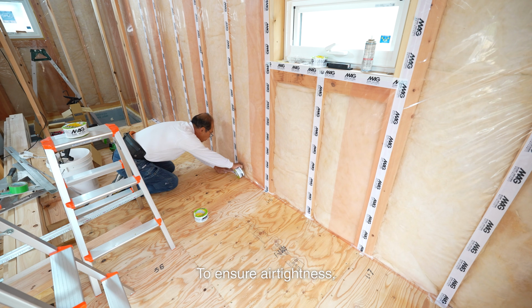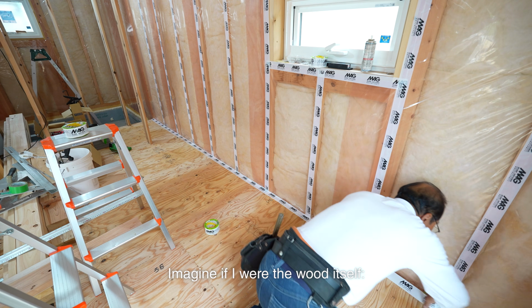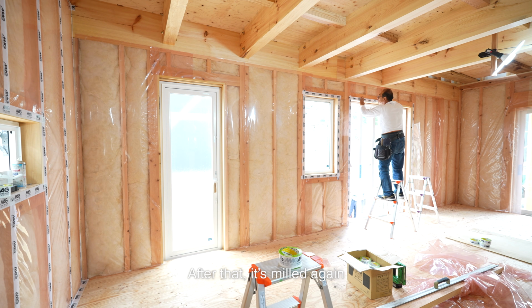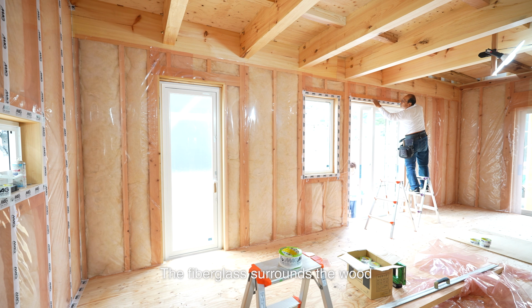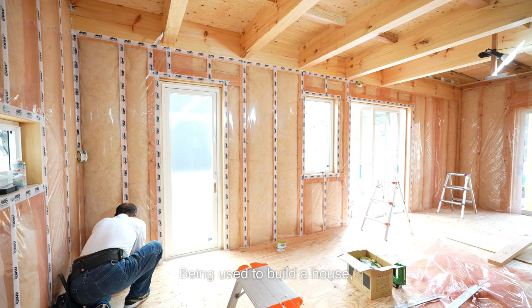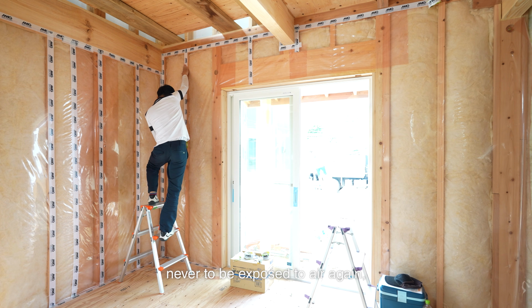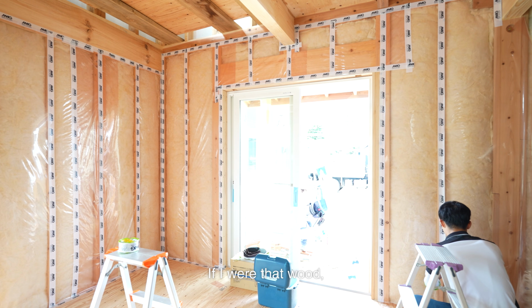To ensure airtightness, I firmly attach tape where the walls meet the floor. Imagine if I were the wood itself, cut down in the mountains, milled and dried for 3 or 4 years. After that, it's milled again with a jointer and planer and finally used to build a house. The fiberglass surrounds the wood to keep it warm. Then, like wearing a raincoat, it's sealed with a vinyl membrane, unable to breathe. Being used to build a house, sealed with an airtight membrane, never to be exposed to air again, and its life ended. I wonder how the wood feels. If I were that wood, I don't think I could endure it.